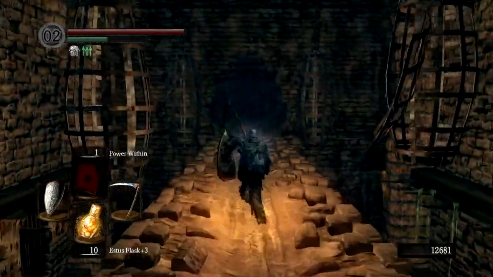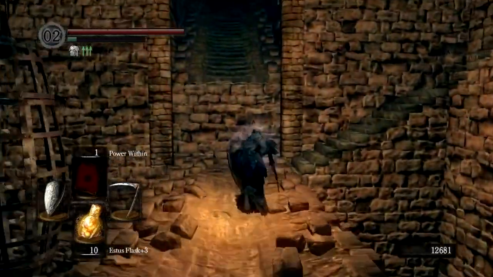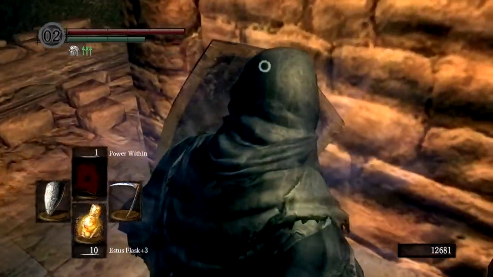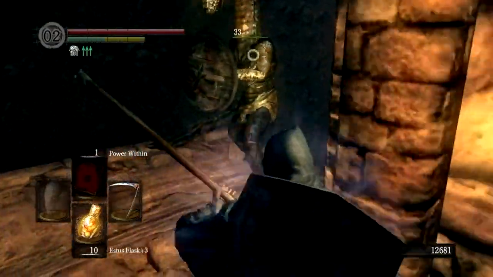So that's pretty much all we needed to do down here. And believe it or not, we're actually pretty close to the end of Sen's Fortress. Or at least the inside of Sen's Fortress. Like I said, this is a pretty small dungeon once you know where you're going. So wait for the boulder to get this guy. He's not dead yet, but maybe we can dead angle him. Make him a little bit more dead. Kind of.